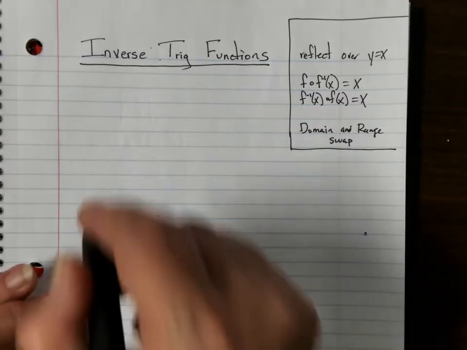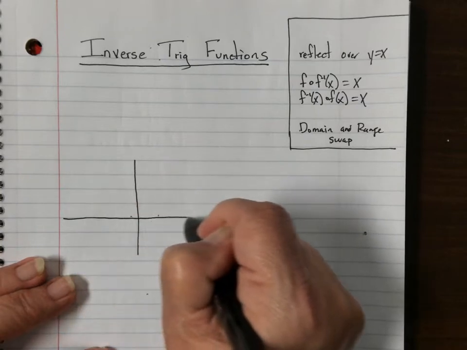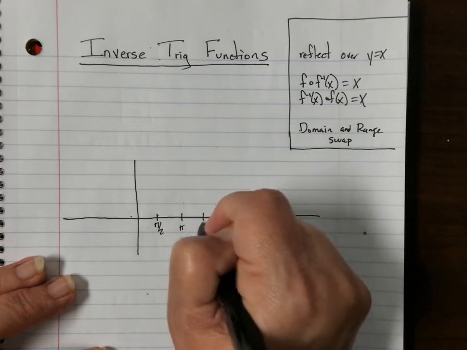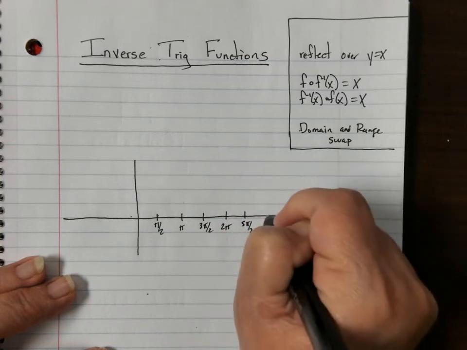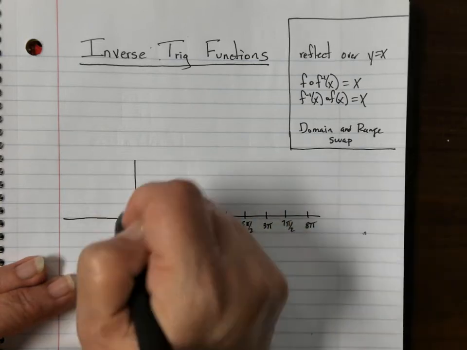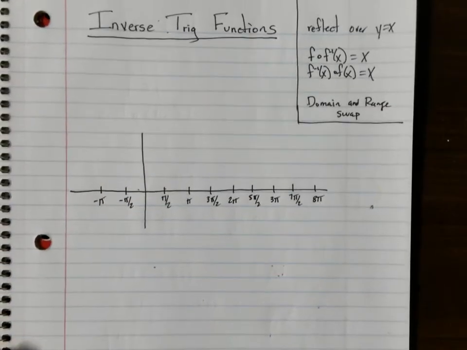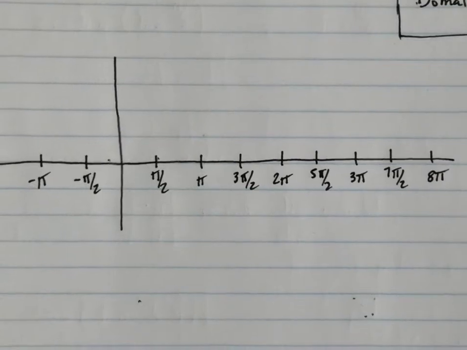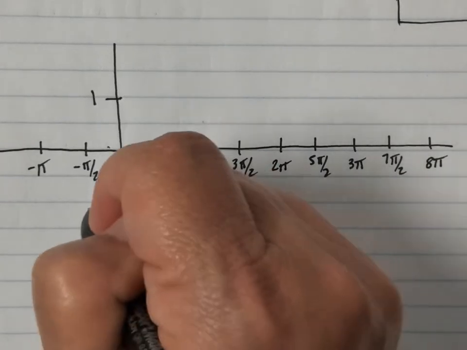So let's start with sine. We're going to go ahead and just graph sine of x here. We want to go a little bit on the negative side. So we're going to get pi over 2, and pi, and 3 pi over 2, 2 pi. We'll go ahead out to 5 pi over 2, 3 pi, 7 pi over 2, 4 pi. We'll go over here, negative pi over 2, negative pi. You should be getting pretty proficient at counting by pi over 2s, making those equal intervals on your graph. We'll go to 1 and negative 1 on our y-axis.